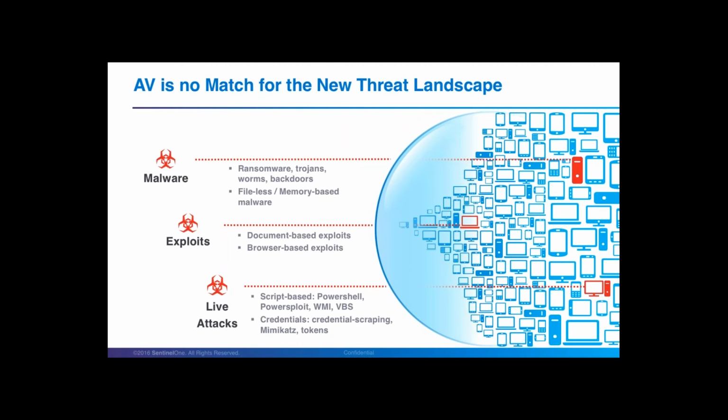We don't think antivirus, the current approach, is any match for the new threat landscape. The new threat landscape consists of many more kinds of attack than we were previously having to deal with, or at least maybe we were previously aware of. We now have that visibility and we can see the different kinds of attack taking place. So we need to be able to deal with the malware groups, that's ransomware, Trojans, worms, backdoor systems, and that includes those pieces of malware that are delivered as files, so the payload is downloaded as a file object and committed to the file system locally on the endpoint, but also fileless, memory-based malware.